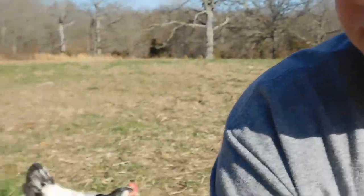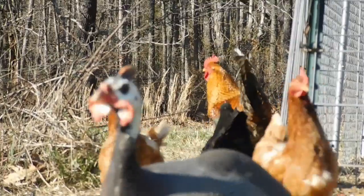Wow, it's bright out here. Okay, so let me actually introduce you to some of my chickens. I don't know if I've ever told you many of their names other than Miss Bertha. They're not all named, there's just a specific few. I'll show them to you. It's one of my favorites. That big rooster way back there.